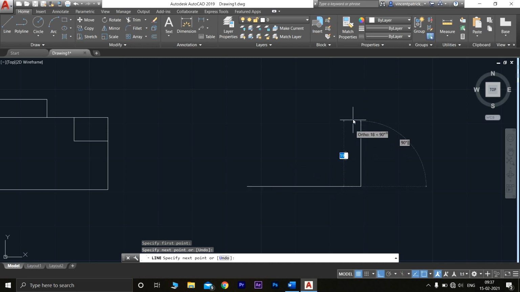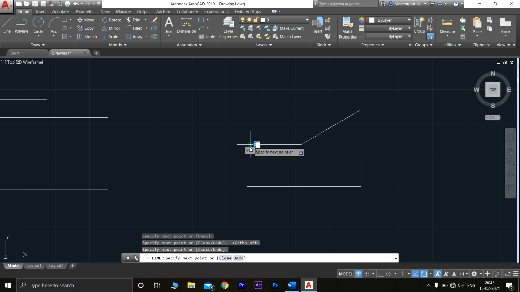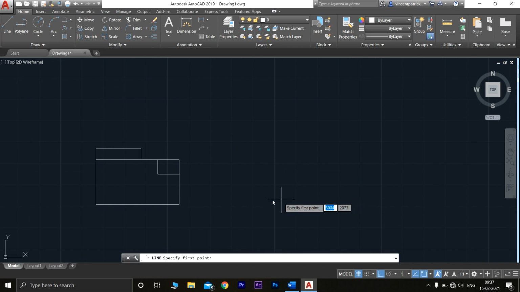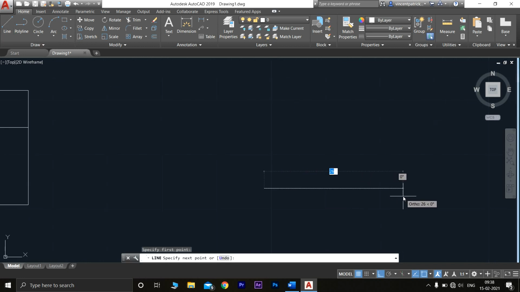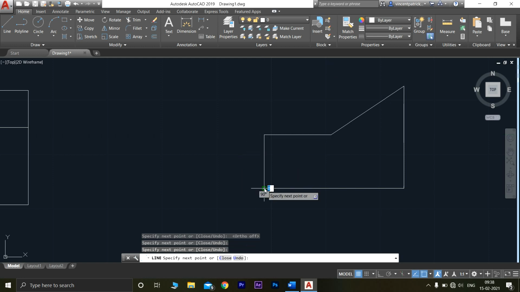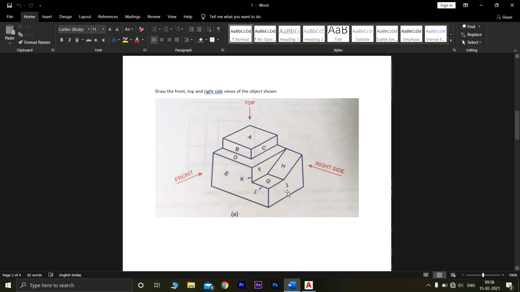So draw the bottom line. So now this J section is drawn.